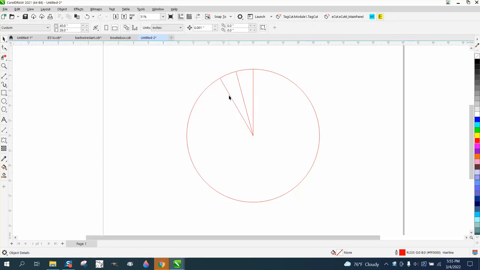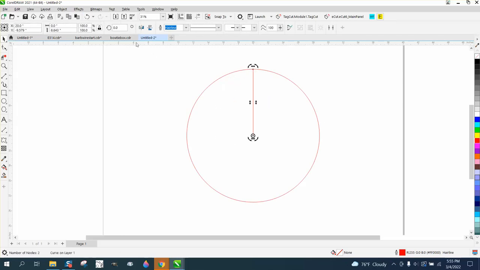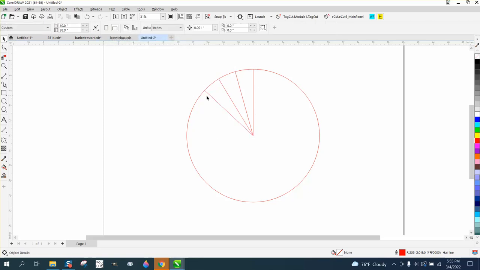But if you don't have a number that's easily divisible, let's do 23 lines. So instead of figuring it out with the calculator, just type in 360 divided by 23. And it moved it 15.625 degrees. So if we Control D and duplicate it, 360 divided by 23, Control D, Control D. Now you can do it that way, and that's still the way I do it a lot of times.